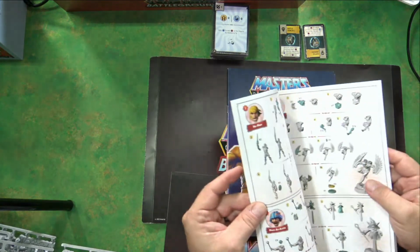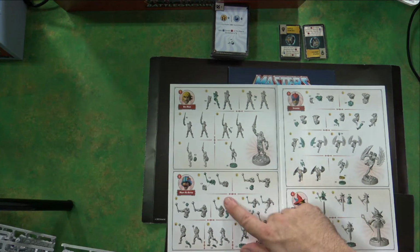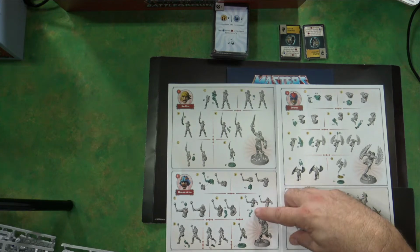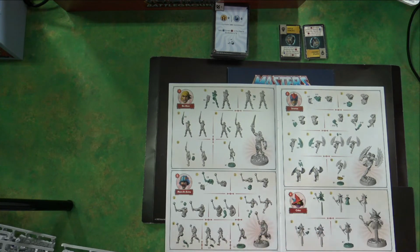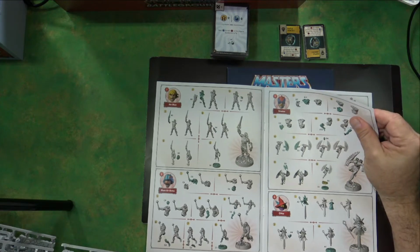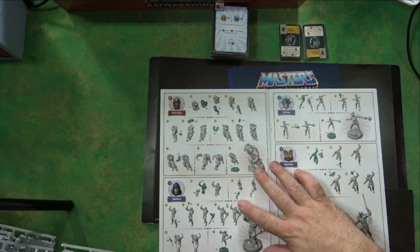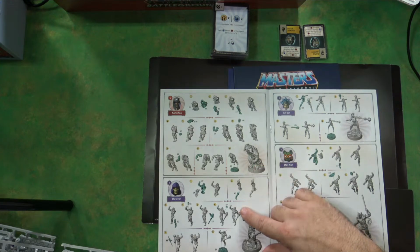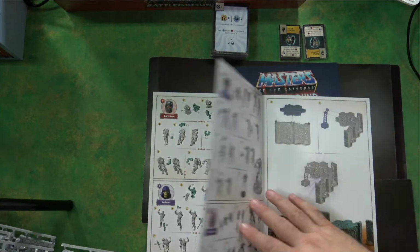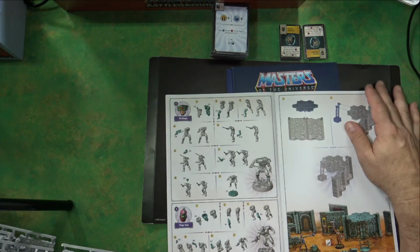Miniature assembly manual. Okay, and you have a manual. So you got He-Man, Man-at-Arms. Doesn't look too tough. The bodies go together pretty good. Torso. You're going to pop his head on, his other arm, then a leg, then another leg, and then a shin. Seems like a little overkill. All right, this guy's just 2 pieces pretty much, and an arm. Orko, Stratos, Ram Man. He looks cool. Skeletor. I mean, these models look pretty beefy. Merman, Evil Lyn, Triclops, Trapjaw. You gotta have Trapjaw. What's the sense in playing?